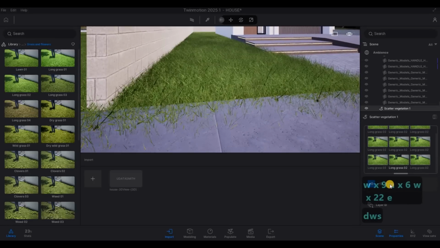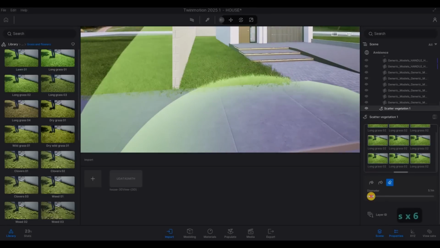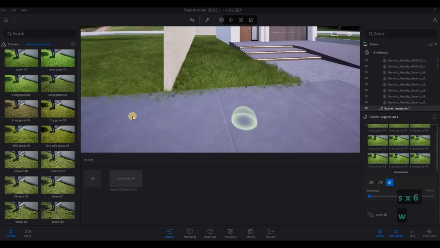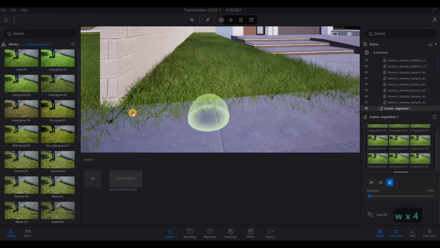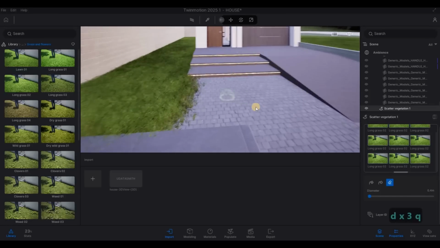And then of course we have some things that we need to clean up. So similar to that, we need to clean up a little bit here. There we go.